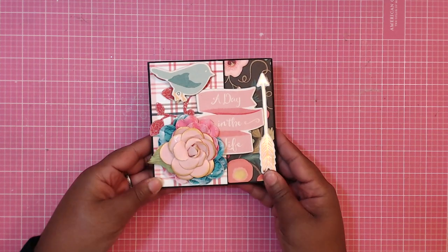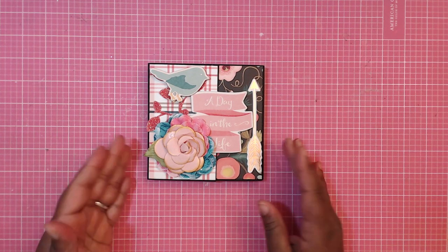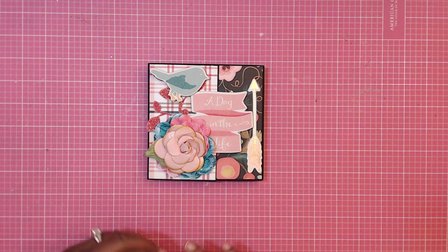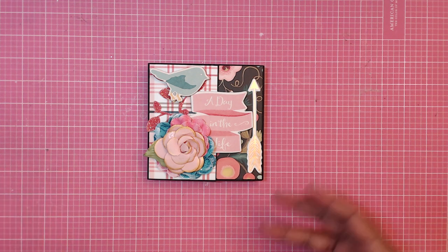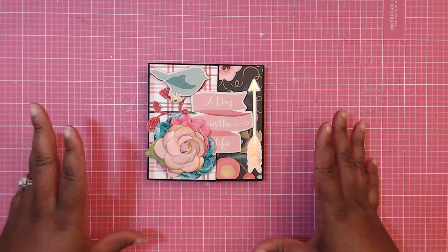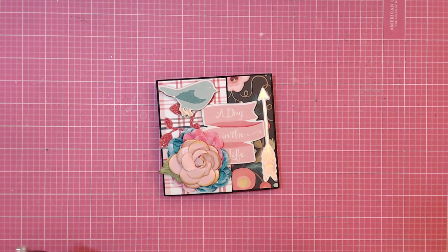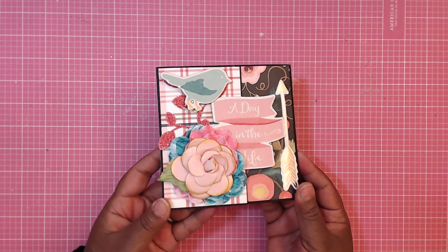Let me show you what I created and then we'll go to the items that you'll need. Super cute! I love it! This is a small flip book — it's five inches wide and I really like how it turned out. Very easy to do and you are making this from scratch. I do have a tutorial where you can use envelopes to make a flip book, but those vary in size. The ones I used were about six inch envelopes. So if you just want to make a quick little something to put in the mail, this is your go-to and you have all this stuff at home already.